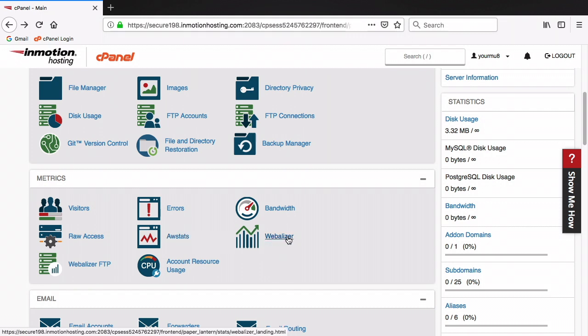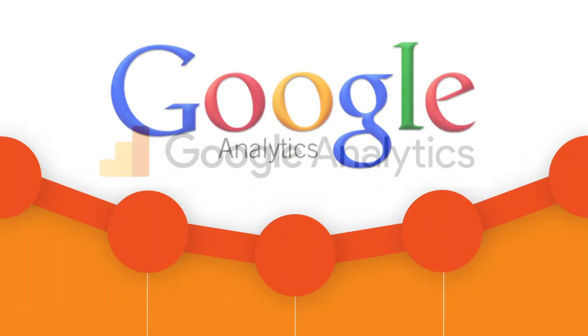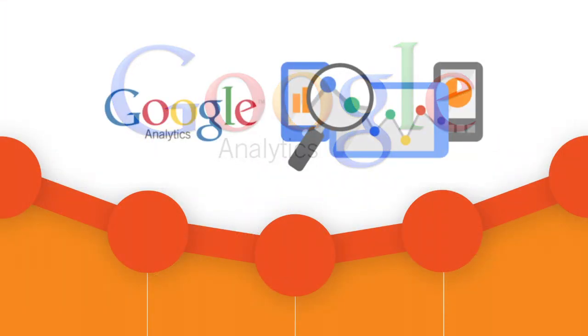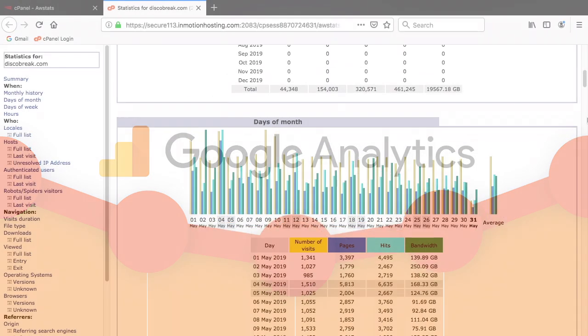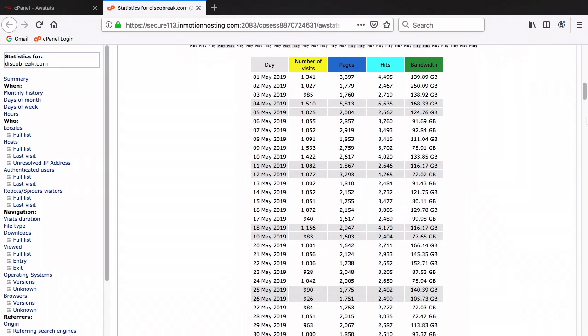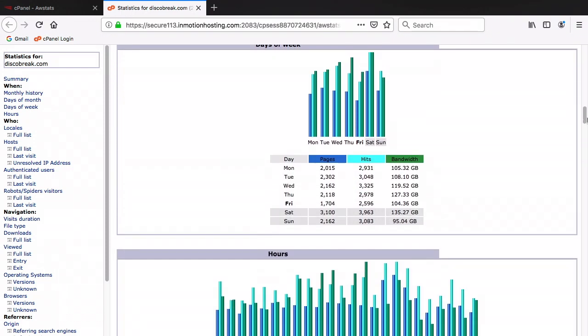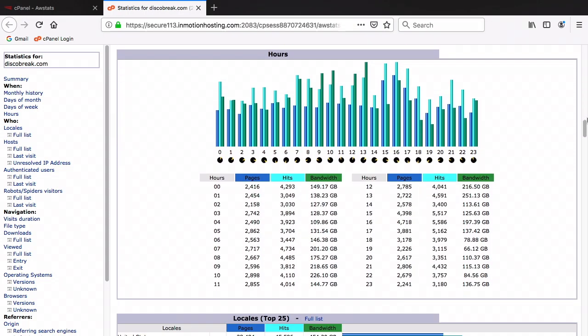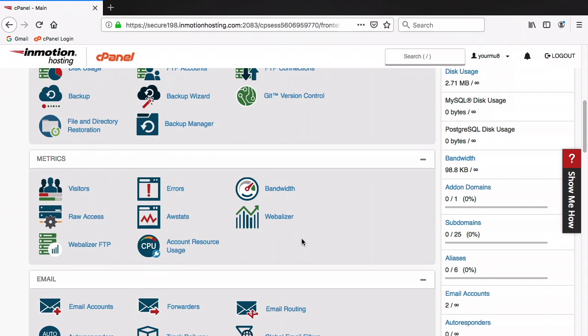With sites that are selling advertising space, Google Analytics is considered the standard measurement of traffic, and you can eventually plug that into WordPress, but it doesn't track activity on RSS feeds. The ones here will give you a much more accurate picture of your podcast traffic by showing you how many times each file has been accessed, along with lots of other useful information about your listeners. We'll eventually look at a few more things in your cPanel, but that's all you need for now, so log out with the button at the top right.